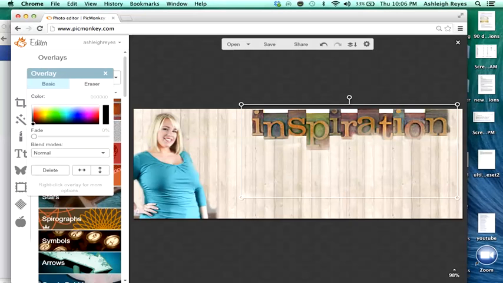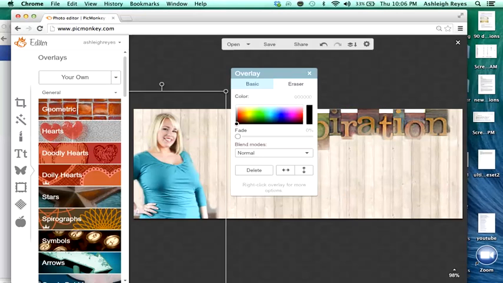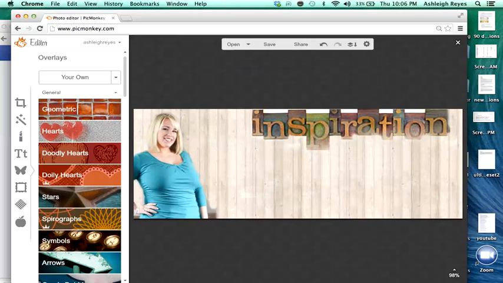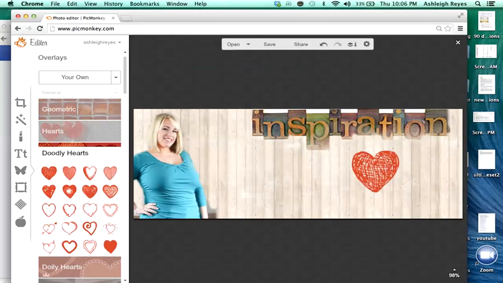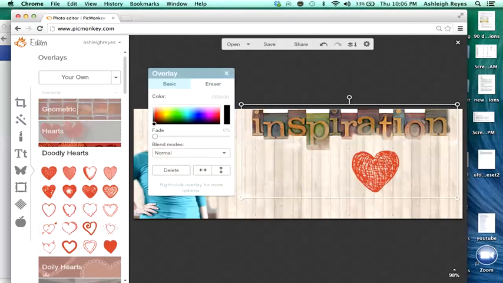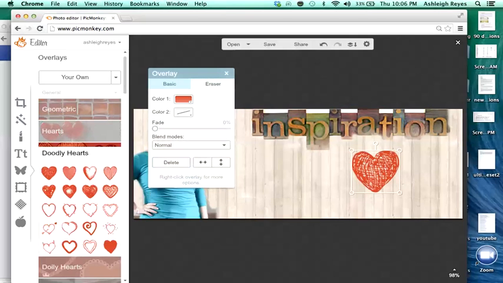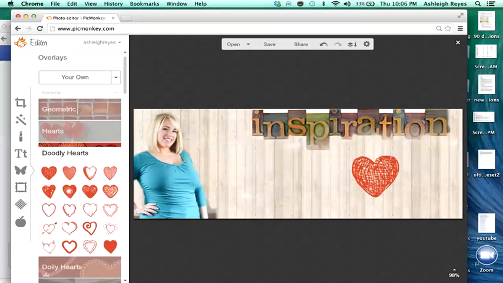I do it after I set the background, because if the background wasn't set and I keep adding things on here, once you start adding things and say I wanted to move something, if I click, see, this gets clicked, the inspiration and not the heart. So it's kind of a pain in the butt to try to click on one thing. So that's why I like to combine the background image first. And then once you have everything set where exactly you want it to go, then you can combine everything at the end. Okay. Yeah.